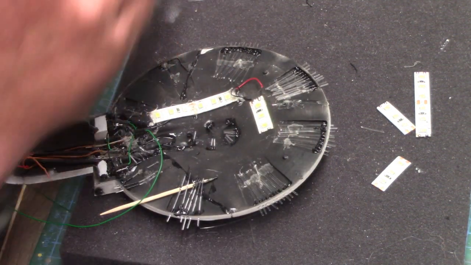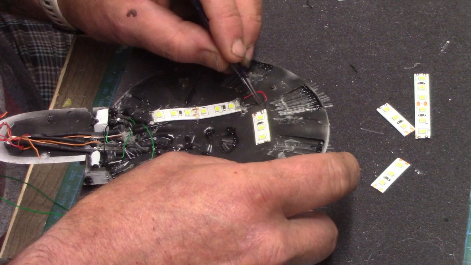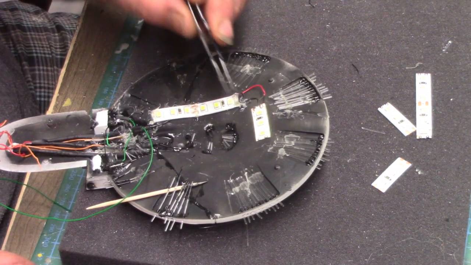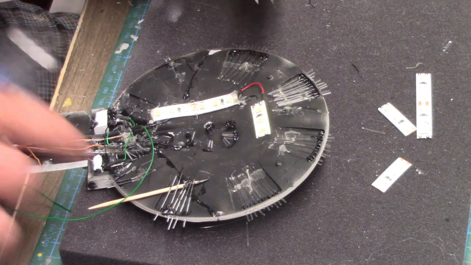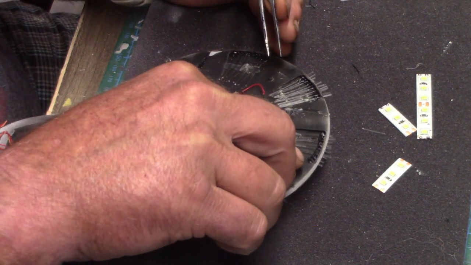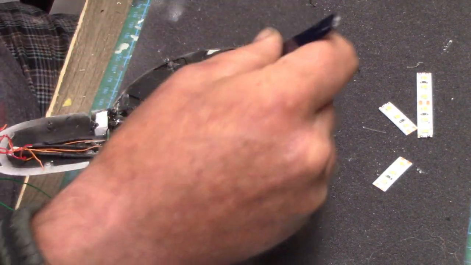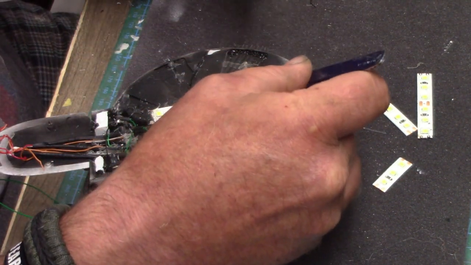And that one's done. Now I will twist that out of the way, and then I always snip off the extra wire. There we go. So now to the positive guy.